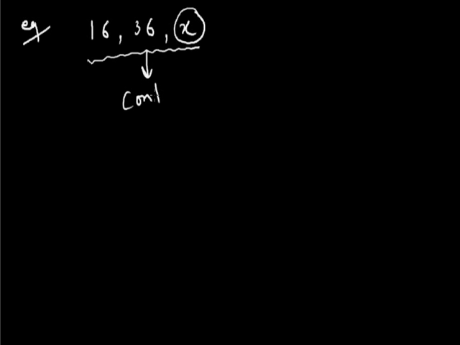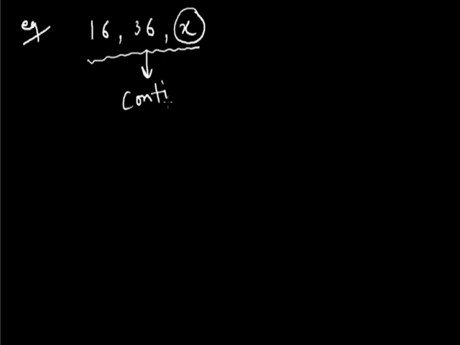Find the third proportional to 16 and 36. Now it is given that the third proportional which we have to find, let us assume it to be x. Now as you can see, only two numbers are given. That means these three numbers, including the number which we have assumed as x, must be in continued proportion, because we cannot find two numbers using two numbers in a proportional concept.